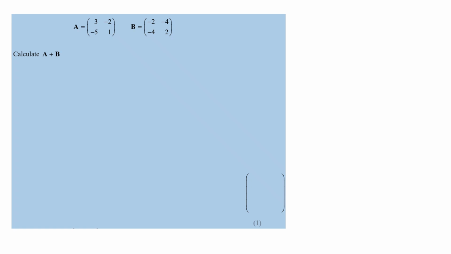Okay, folks, in this video, we're looking at how to add matrices, specifically a 2 by 2 matrix. Now a matrix here is just a fancy way of saying an array of numbers, a list of numbers, usually n by n. Think of it here as a 2 by 2 column vector, if that helps you.